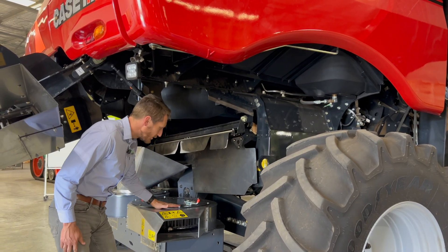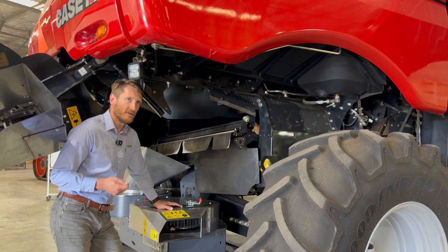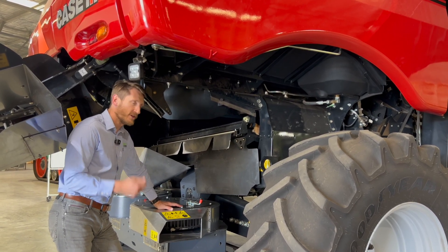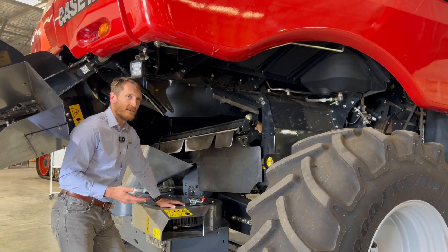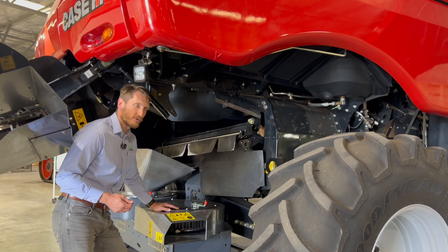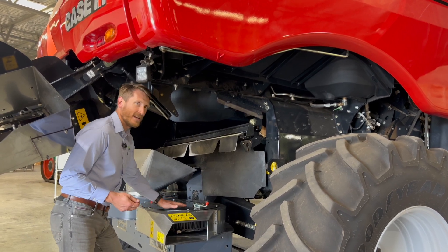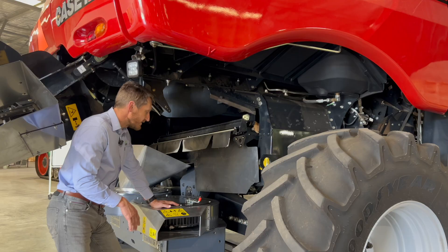The Aero Impact 4 mills are much higher capacity. They're the same mills that we use in the Class 9 and 10 combines — the X9s, the Class 8800, the CR11, the AF10. They improve the handling of green material and negate the need to use a high capacity screen, and there's an external scraper that enables it to clean the housing.